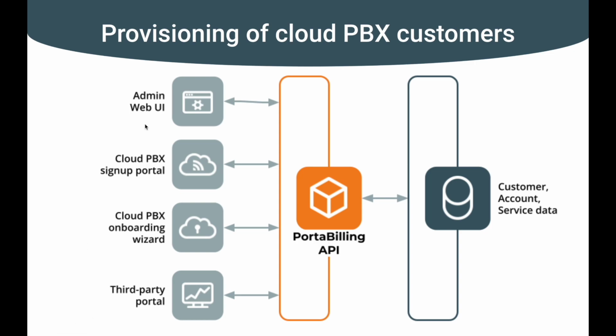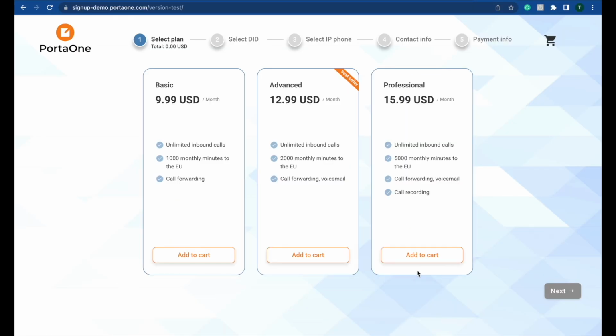By the way, the admin interface that we used in our last video for manual customer creation also communicates with PortaSwitch via API. Our customer ABC Enterprise, who is ready to sign up, can do it directly on the Cloud PBX Sign-up portal. In this video, we will only be covering the onboarding of a new customer via the portal, so we are assuming that the Super Telco admin has already set up the portal with all the necessary products and services that are available to customers to choose from. I'm going to be playing the role of ABC Enterprise's IT manager who saw Super Telco's ad and wants to subscribe to their Cloud PBX service.